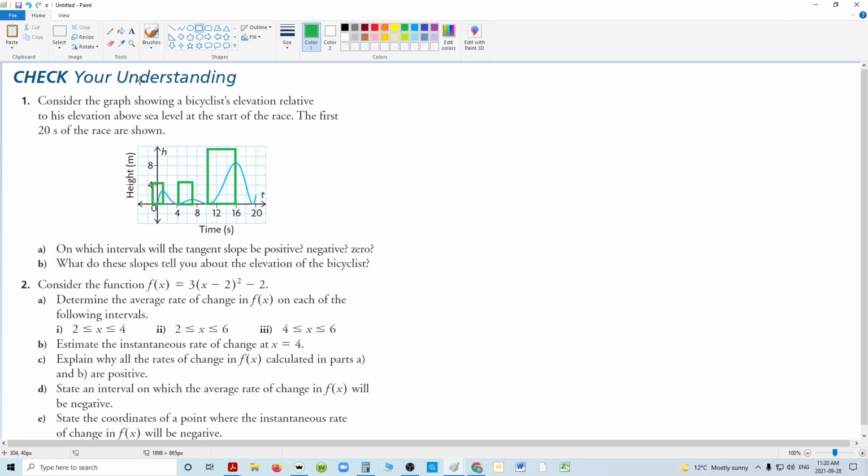And you can see that there are clear time intervals. From 0 to 2, it's going up. From 4 to 7, maybe. Yeah, it looks like 7, it's going up. From 11 to 16, it's going up. And even here, right here, from 19 to 20, it's going up. Those time intervals you can easily see at the bottom of the x-axis. Keep in mind that each square here is 2 seconds, not 1. So always read your graph.